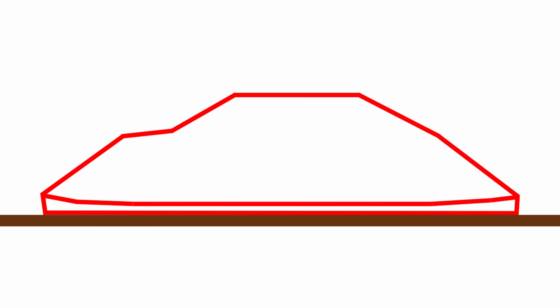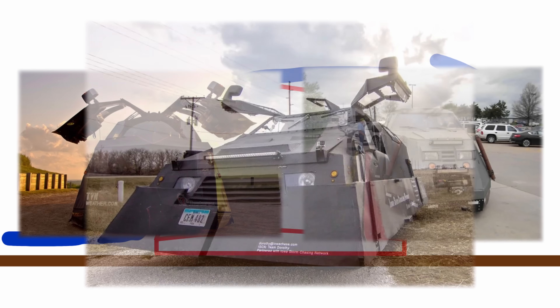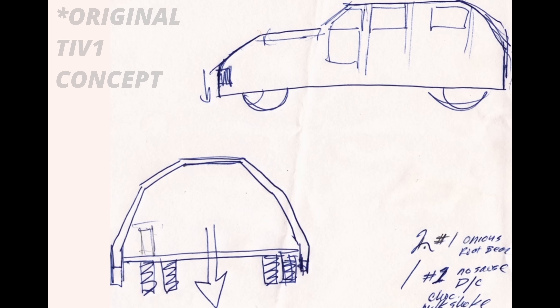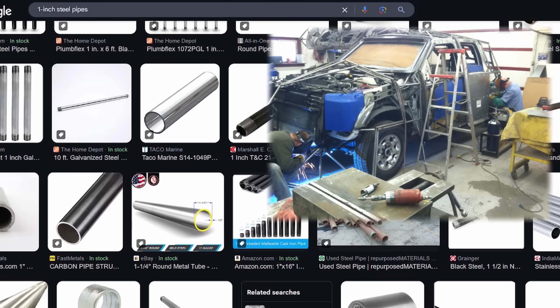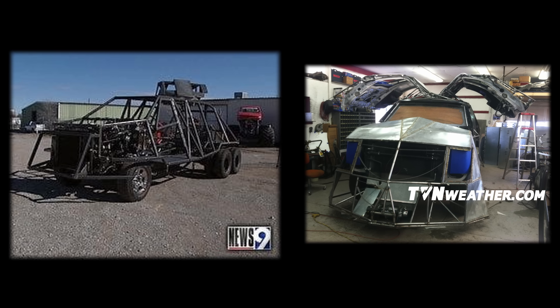Now it's time to build a frame and come up with a shape. Ideally, you want a pretty angled design that allows wind to freely move over the vehicle in all directions — this means don't ignore the sides. Most, if not all, current interceptors can easily be rolled because of how flat the sides are. You cannot make the vehicle wider than 8 feet 5 inches if you want it to be street legal. Make the frame out of 2-inch tubular steel, or at least use that material as much as you can. Don't make the vehicle out of little 1-inch-thick metal rods. Here are a couple examples of pretty good, strong frames — and here are a couple not-so-good frames. You see the difference? Good.